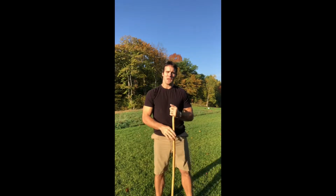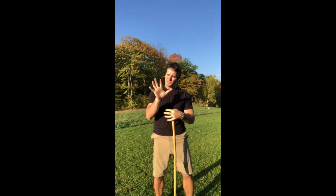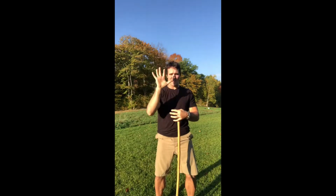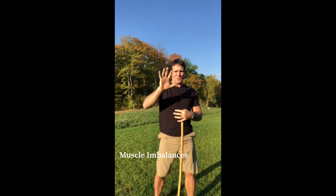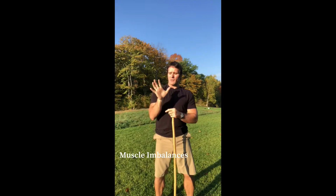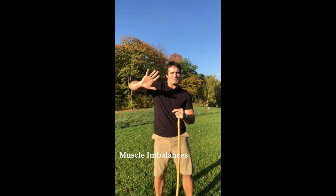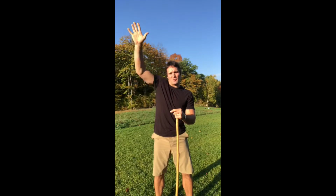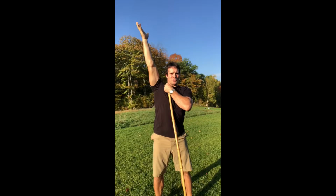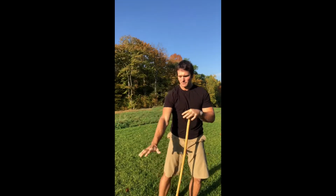A lot of the times it becomes a muscle imbalance between the serratus anterior that helps the scapula protract but upwardly rotate, and the lower traps, which actually helps to press it and set it in. So we want to make sure those guys are coupling together. If there's a weakness in serratus anterior, then we're going to get an overdrive of the upper traps, and although it does do some upward rotation, it elevates the shoulder too much, so it causes this pinchiness, so we're going to lose that space here. So we need lower traps to help and co-contract with serratus anterior.